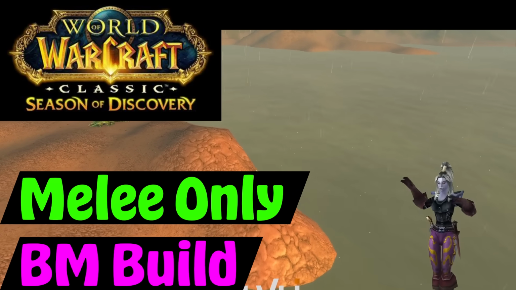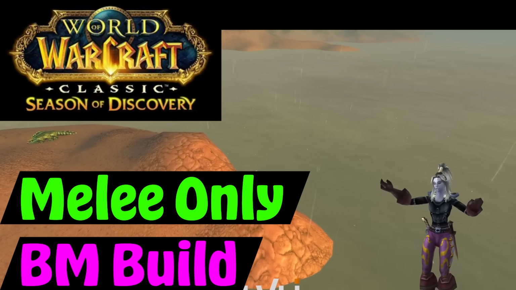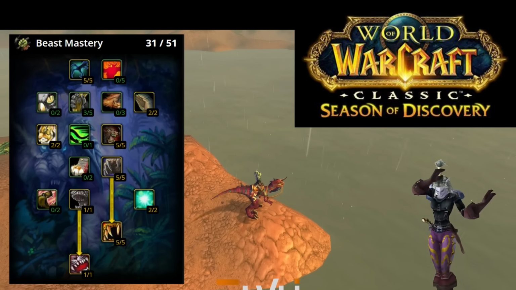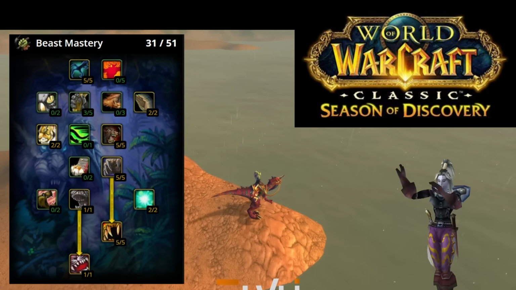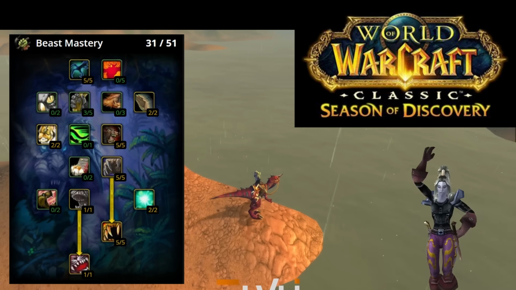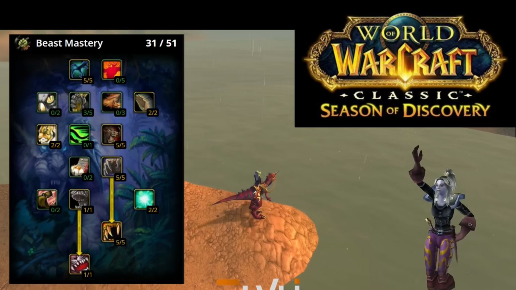Now, we'll cover the first path. First, we have the Beast Mastery tree. We'll go 5 out of 5 Improved Aspect of the Hawk, 5 out of 5 Improved Monkey. This is a change from the normal build. The reason why is because Hawk is ranged attack power only.